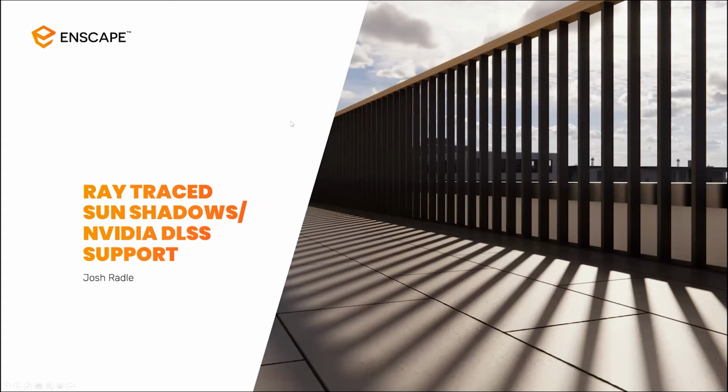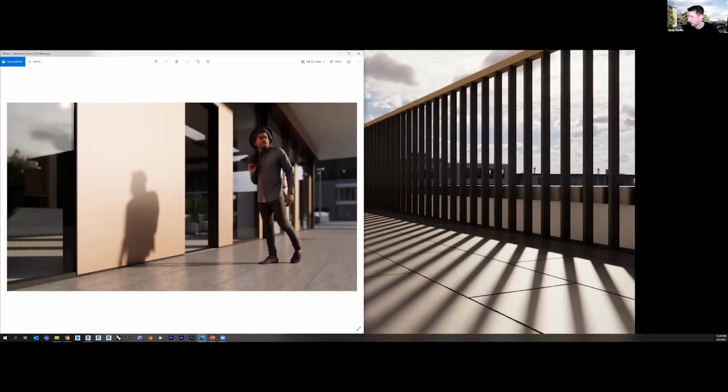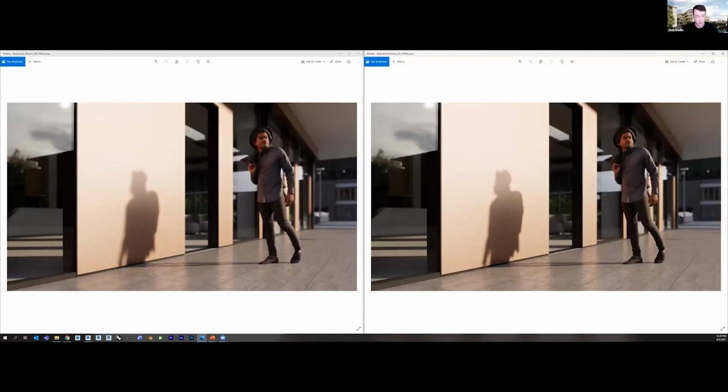So like I was saying, what we looked at was things on the surface of Enscape. Now we're going to look at some stuff that's underneath the hood, what's going on behind the scenes. First, we're going to look at a new technology called ray trace sun shadows. On the left-hand side we can see ray trace on, and on the right-hand side, ray trace off. With Enscape 3.1, we can enjoy higher quality renderings and realism with the new ray trace sun shadows.